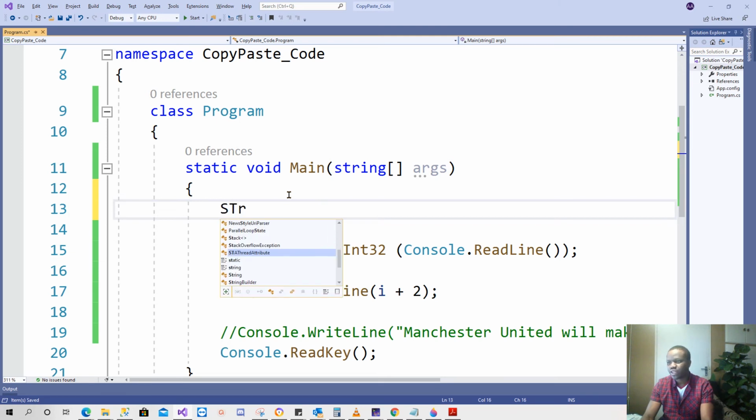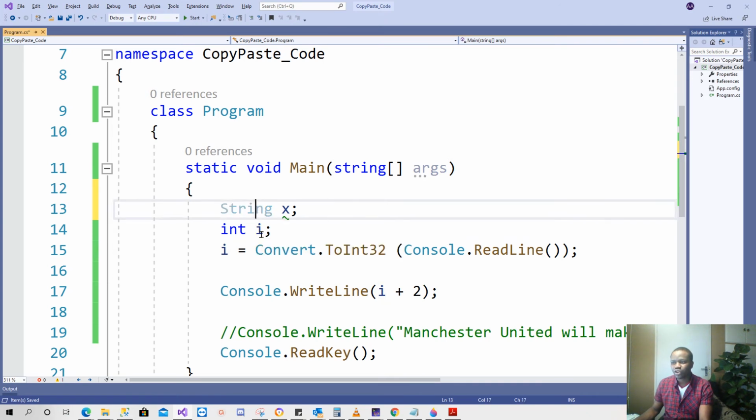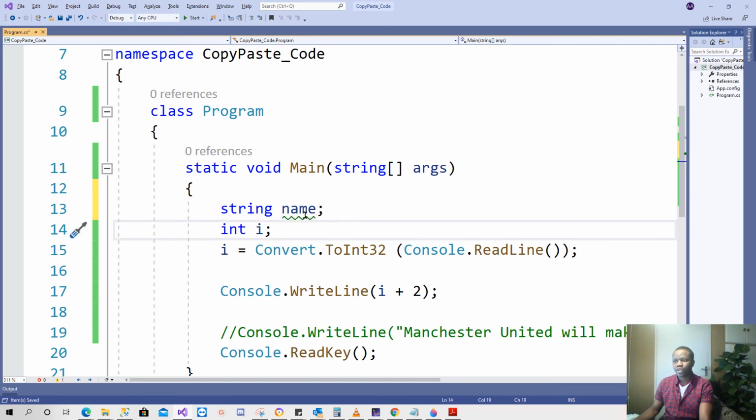So if I write String, for example, x, you could see the color has gone to this color. That is like the color of a class. However, if I change this S to a small letter s, the color has gone to blue. That's like the color of a type, which is like int. You know what I'm saying? So if I want to read a name, I can use string name. In that case, my variable is name and the type is string. The way you declare is type, then variable name. We're going to get onto that at some point.